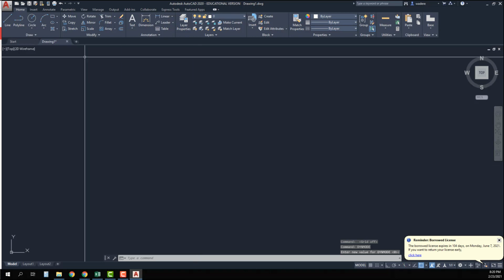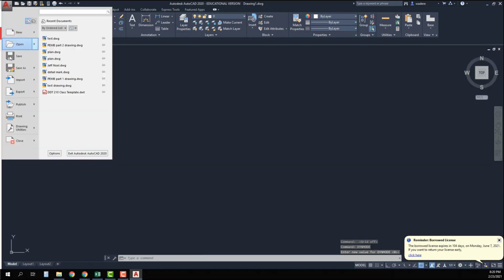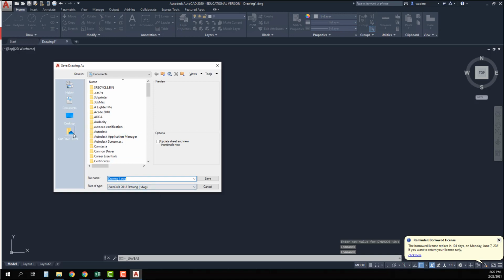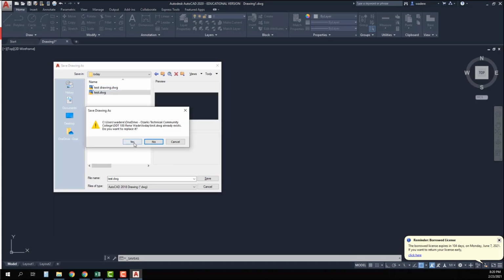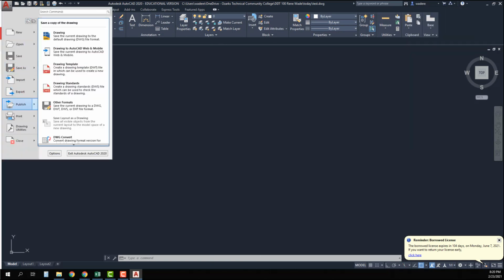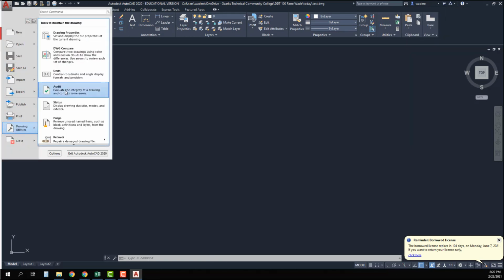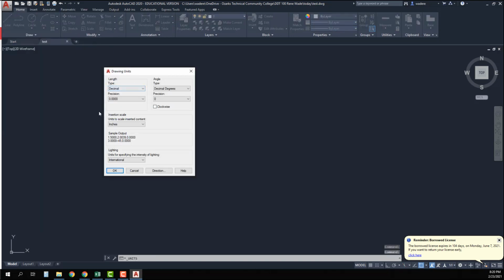The next thing I want to do is I want to go ahead and save my drawing. So again, I will tell you where to save your drawings, what to name your drawings, and you should do that. So I'm just going to place mine in here and replace one of my previous drawings. The next thing I need to do is I need to set up my units. So I'm going to go to Drawing Utilities and I'm going to pick Units, or I can type in Units, doesn't matter. I will typically tell you the units to set, and I will tell you the precision that you need to set your drawings to. So if I tell you 0.00, then you would select this one. You need to set your precision according to the assignment.